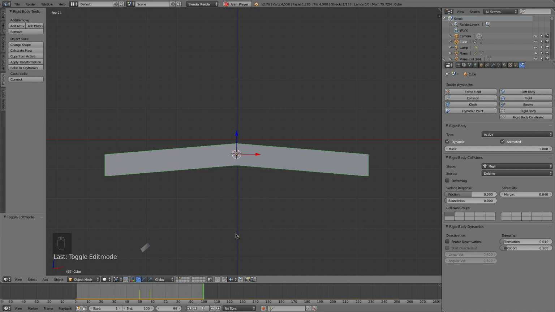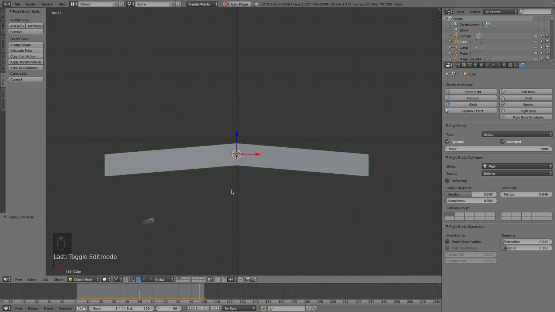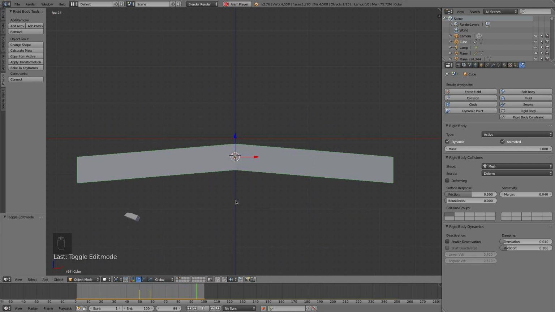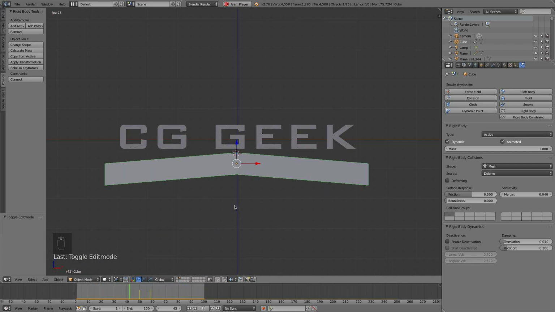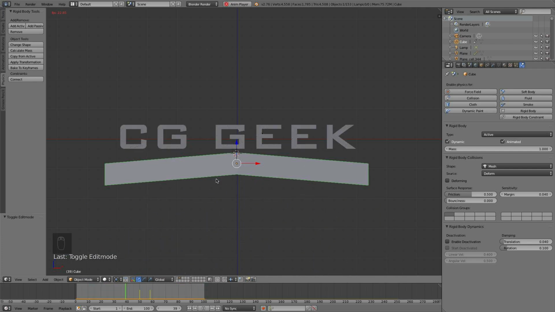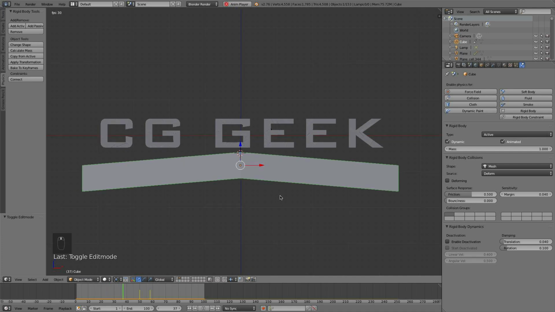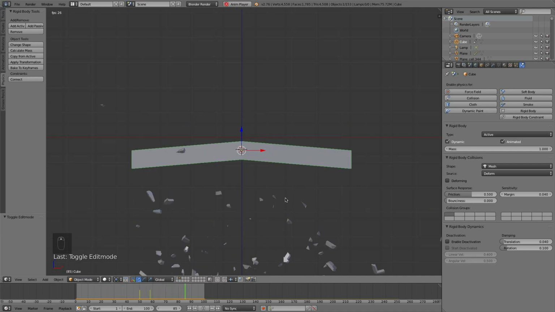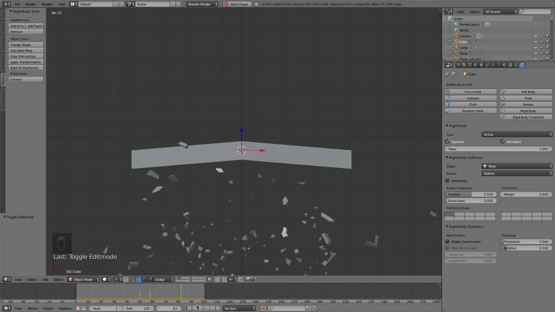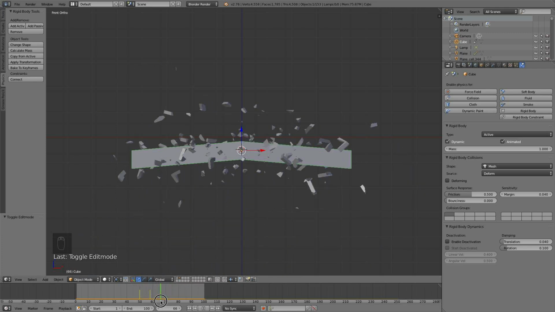Alright, so that's looking a bit better. It's breaking in the center and then upwards as it goes. And I think that's actually pretty good. It's happening pretty fast, but that's okay, because when I render this out, I'm going to be doing it basically in slow motion. So a cool effect that will give it about 50% speed to make it look really sweet. So I think that's going to work great, and that's a nice little animation there for our exploding logo.